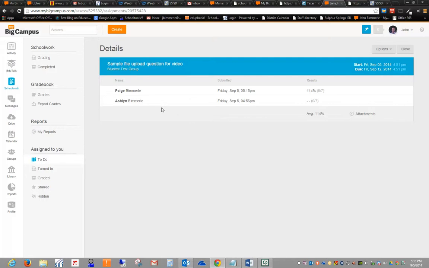Again, you do have to train them to look at the dialog box or the file upload box that comes into the questions, but it's going to be the same on all question types. It's the same if they're working in discussion posts. That familiarity, I think, will come in pretty quick. I know the first times you use anything in any program, it takes a little bit. But hopefully that helps some of you that are wondering how it's going to look and what exactly each of those question types do, and we'll work from there.